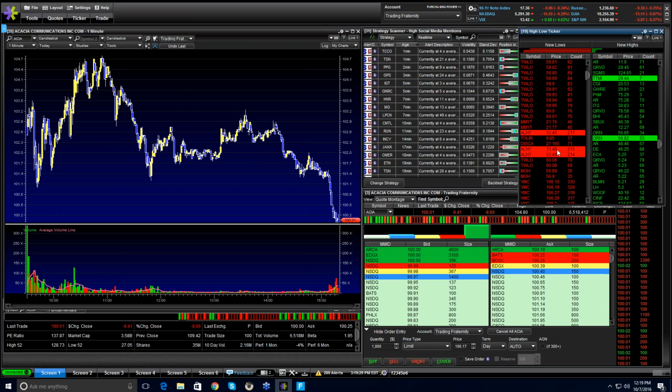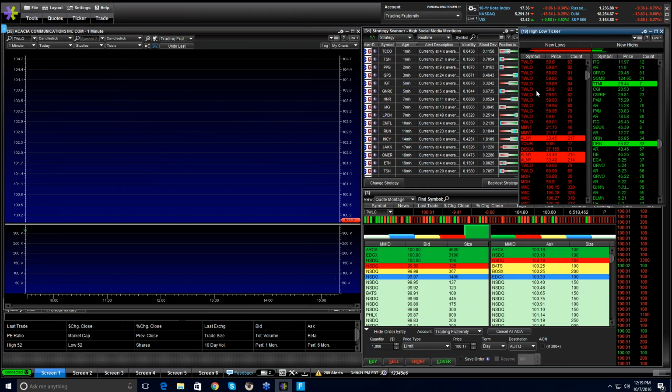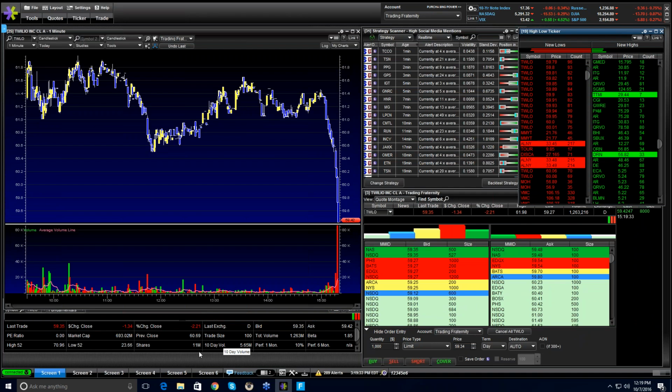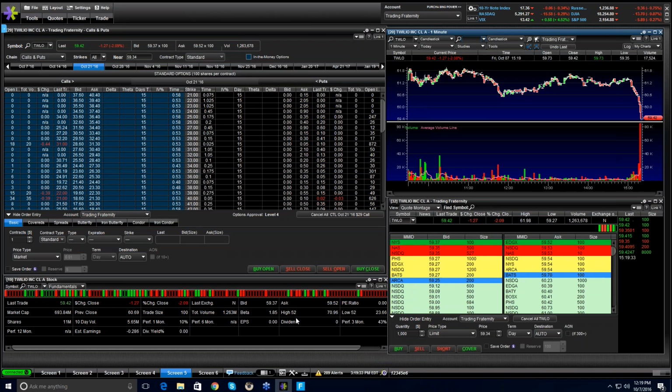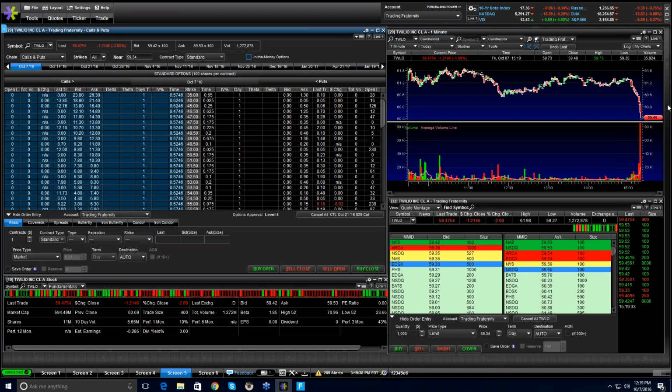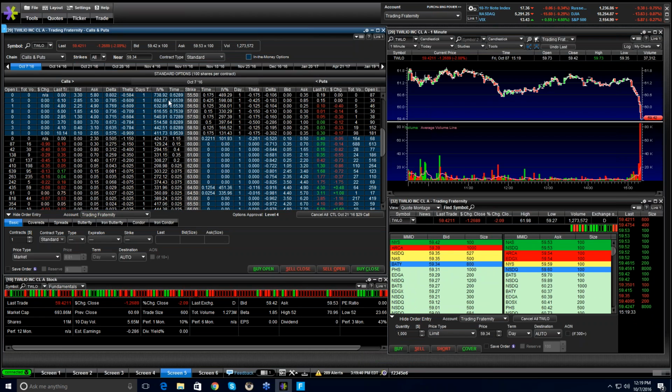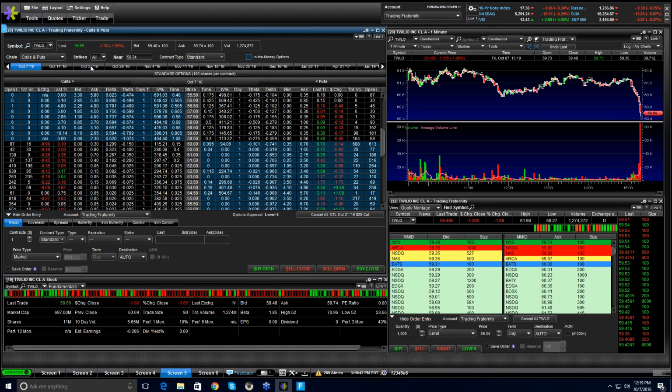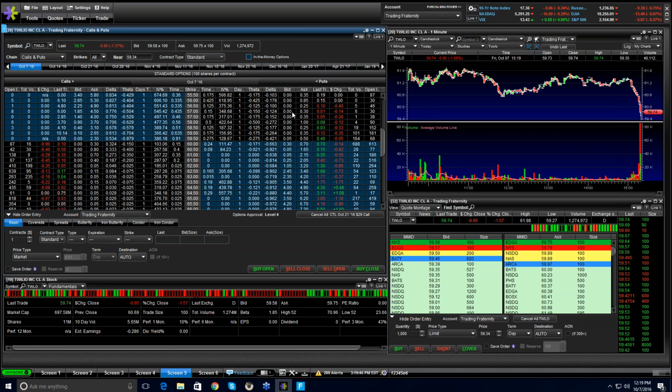See, so now, okay, now look at this. Something's happening with Twilio. Oh shit. Yo, this thing's getting murked right now. Twilio has options now? See, so now, boom. Oh, shit. So these expire today, which sucks. 59.50. These are in the money for 30 cents. This guy just got those for 12 cents.